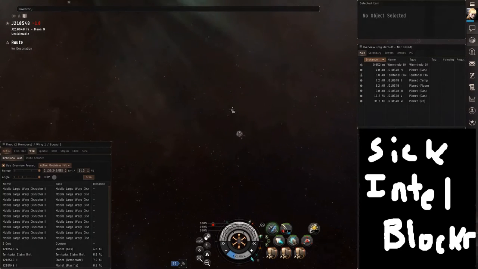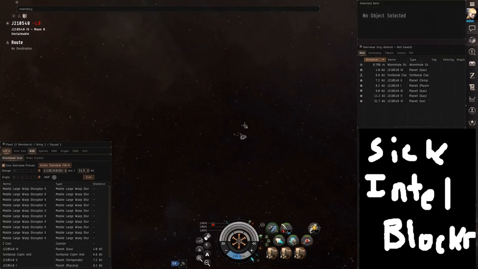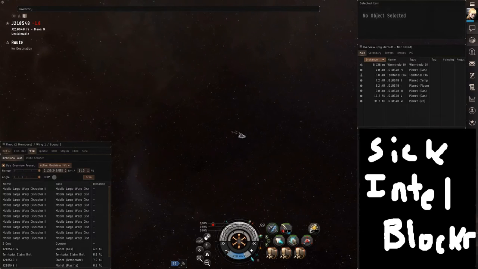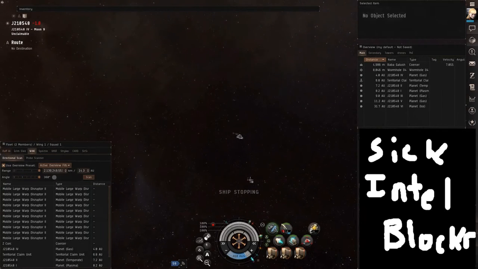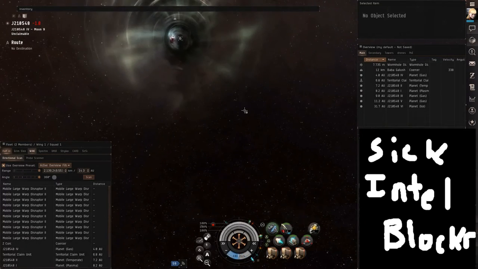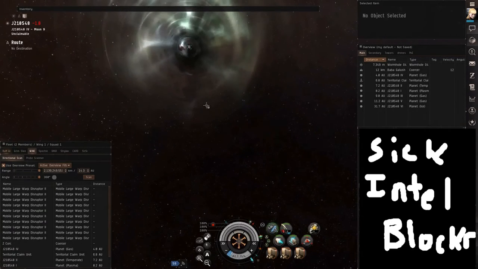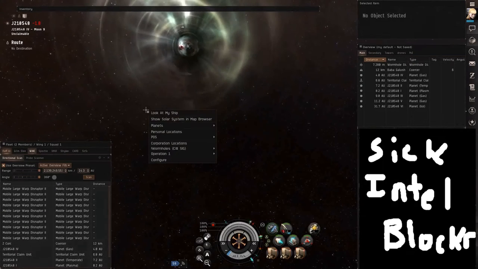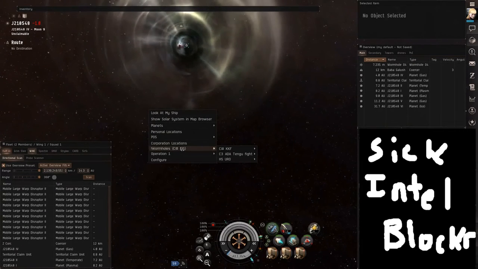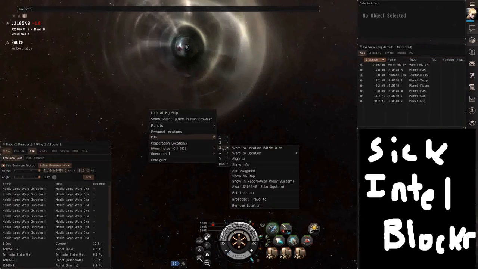As for where you would want to use this, in this case we're putting the stop bubble between a C3 hole and here's the coercer landing to go salvage. In this case we're putting the bookmark between the C3 hole and the guy's POS. This is not really the standard situation in which you would want to use this. I mean, it can work fine, and you can do it this way.